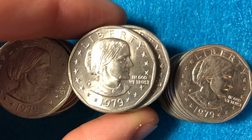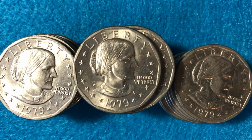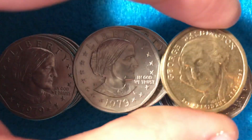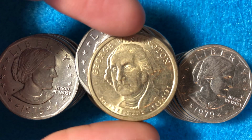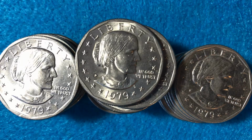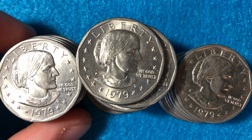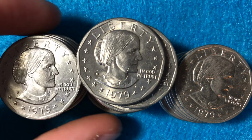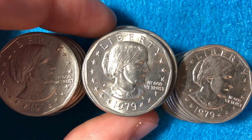In today's video, we are going to look at these coins right here. These are the 1979 Susan B. Anthony dollar coins. And before, your favorite presidential dollar coin. And before that, we had the Native American Sacagawea dollar coins. And before that, we had these beauties right here. These ones were made in the years 1979, 1980, 1981, and then they brought them back in 1999.